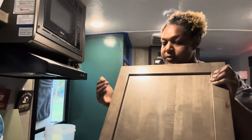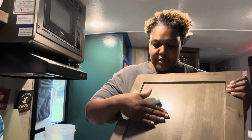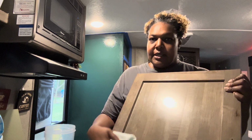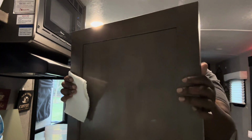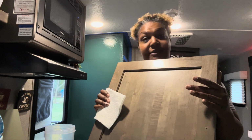Okay, you guys, this is what it looks like when it's dry. It looks like it has a shine, but it doesn't. I can feel the difference. It has that hesitation on it. So, yeah, this is what it looks like dry. It's definitely got all that other stuff taken off of it. And now it's ready for the primer.